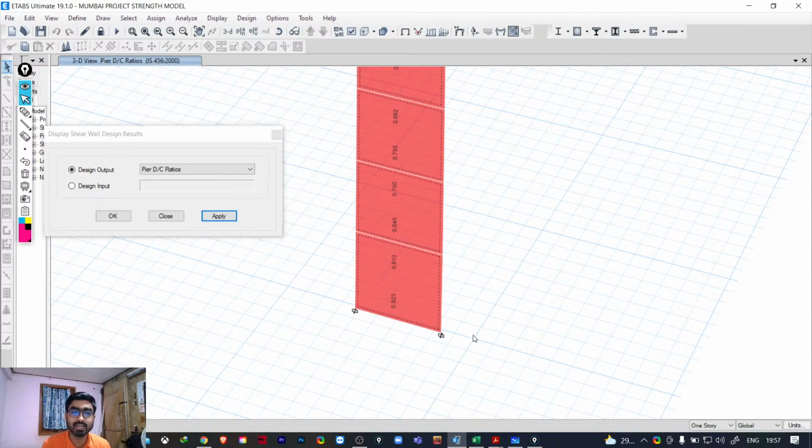Okay, so I hope it is clear to all of you how we can design the boundary element and also the shear wall, the flexural design, using the method that I have explained in the previous live lesson. Today I have explained the boundary element. So the total shear wall is completed. Again, I have also showed how you can use this design results in the section designer, and you can check whether the design that you have done manually is okay or not, right? So I hope it is clear to all of you. If you have any question or any query regarding this, please do ask me in the comment.